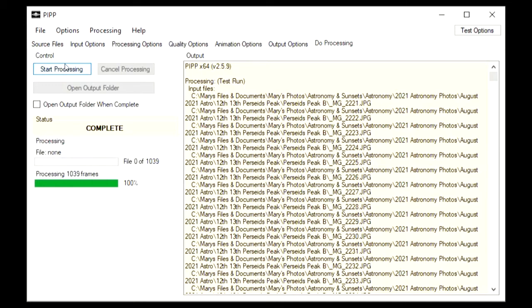So that will process all the images, and then it will send it out as an AVI that you can then do stuff with and edit in Movie Maker, just to add titles or just basically make it play a bit faster or a bit slower, depending on how the video looks. So that's what I did with the basic images from the first camera.